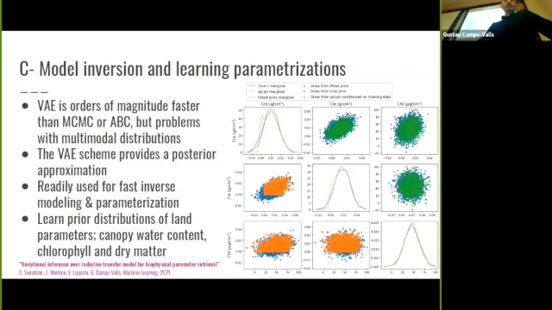The cool thing about this little monster is that you can not only provide point-wise estimates, which are okay, but also provide the covariance matrix for the estimations, and this is of great advantage to parameterize these costly models. We ran it on land processes or land parameters, and these were the first estimation of canopy water content, chlorophyll, and dry matter components from data and models all together, right? And okay, there are some issues, as you can see here, for example, in edges and in bimodal distributions, but still, it's performing reasonably well.